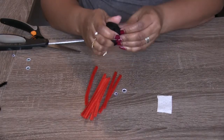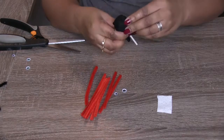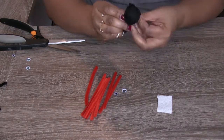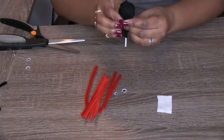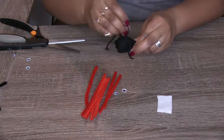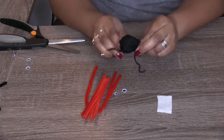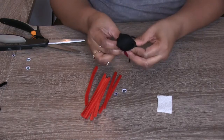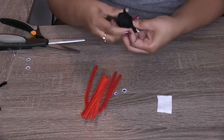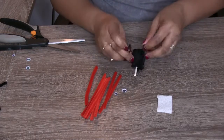Because I don't want it to hang, we're not making a ghost or anything like that. I just kind of want it covering the lollipop paper. So I'm just going to do that. I still have a piece of string here, so I'm going to tie this around to hold it. Tie it around the front too.